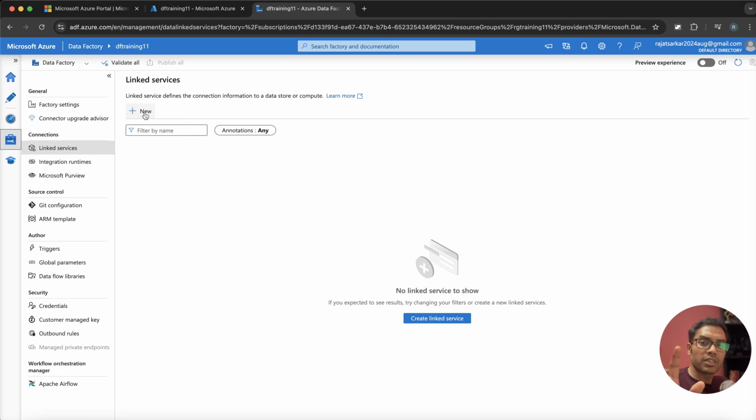So a linked service is a connector, and then again we have to make datasets. What are datasets? Datasets let Azure Data Factory know what kind of data you are sending. Is it Excel data or CSV formatted data? That's what a dataset is going to say. So for blob to data factory, I have to make one dataset, and another is for the production location, that means the data lake output container where I'm going to put the file. Over there also I'll have to give one dataset name. So one linked service and another one dataset.